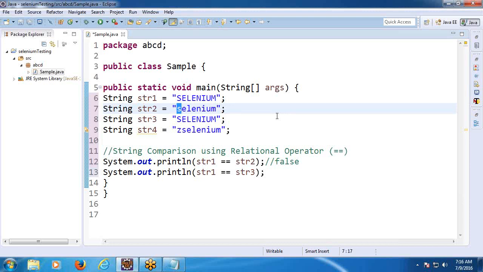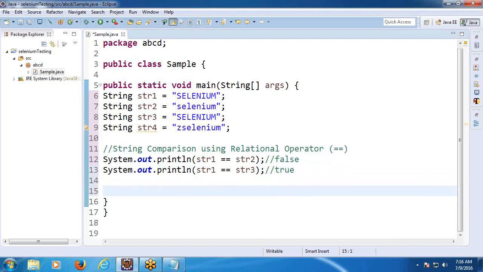It takes letters one by one only. Okay, na Prithvipal? Yes, sir. Next, str1 equal to str3. Both are capital letters only, na? True.